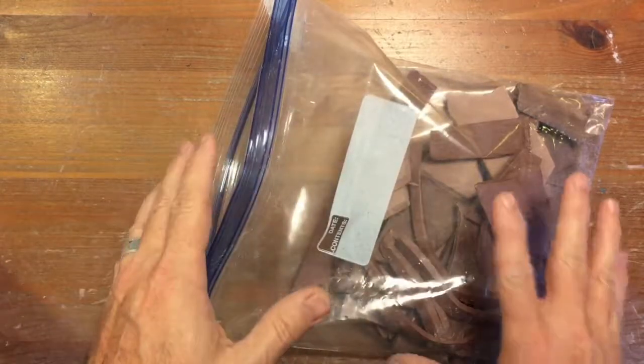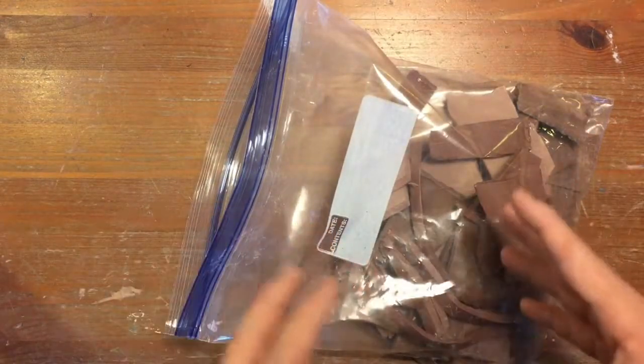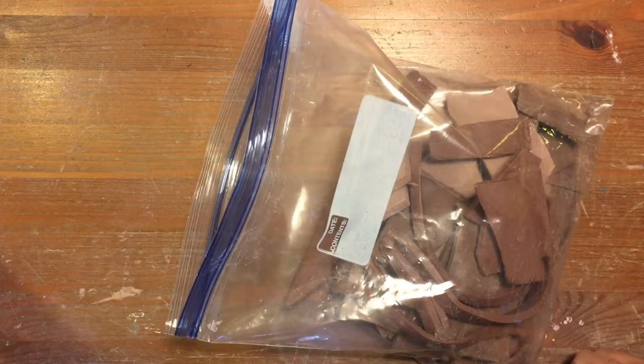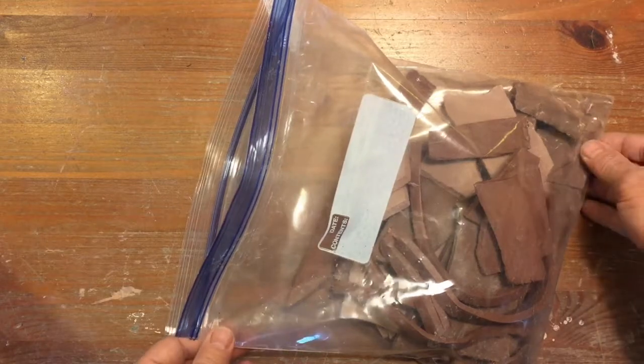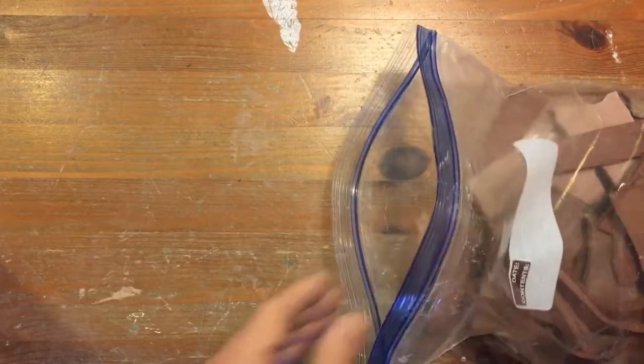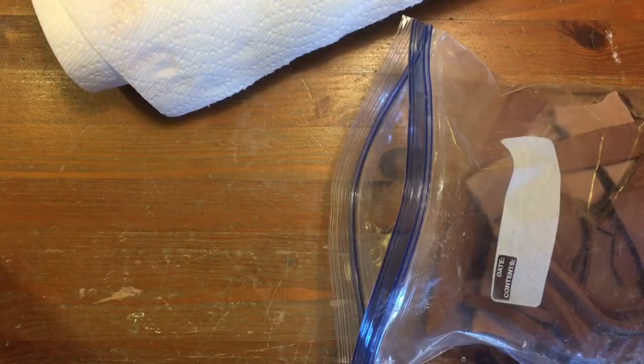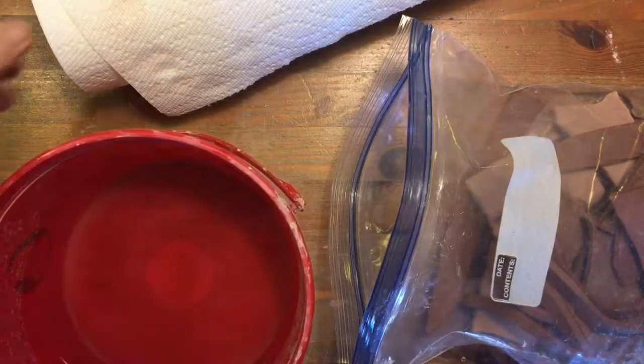I can mix all those into this bag and treat them all the same to get them to the same consistency so they're ready to be wedged and able to use again for my next project. So I'm going to show you how I want you to do that. Let me slide this over here a little bit. I have paper towels today, a roll of paper towels, and a bucket of some water. So real simple stuff here.